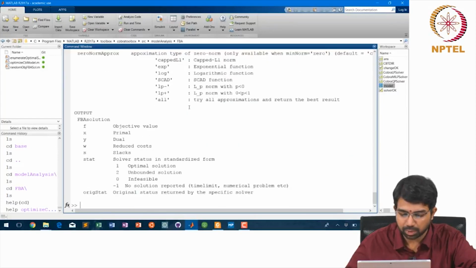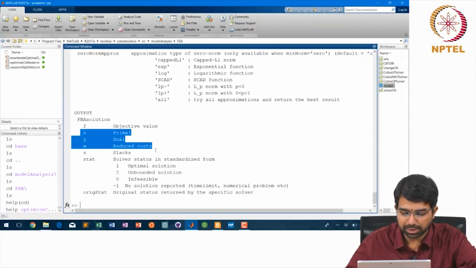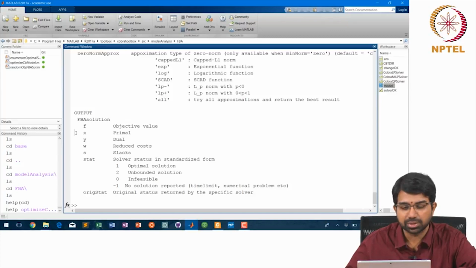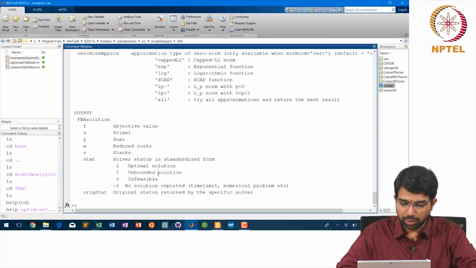Yeah, let us skip through most of these things. So, these are all optimization specific things. There is a primal and dual for every linear program. I will not get into those details, but any good optimization course will cover all of those. Okay. So, how do you use it?